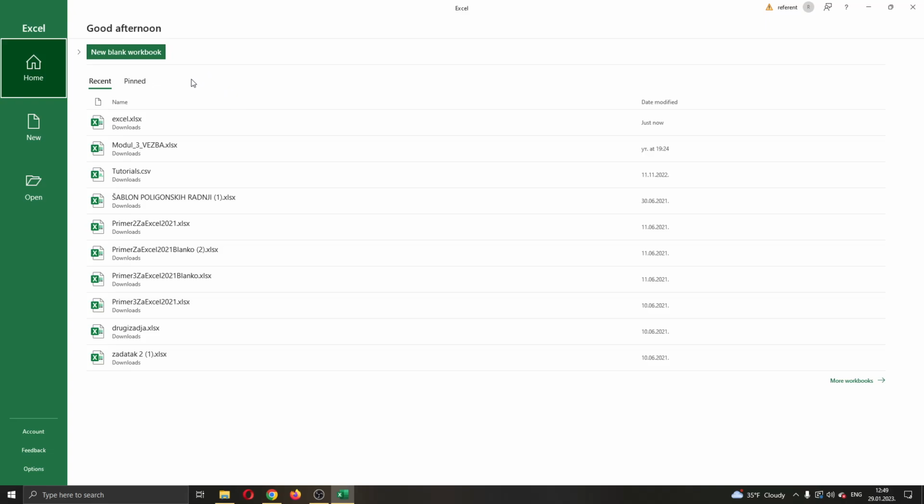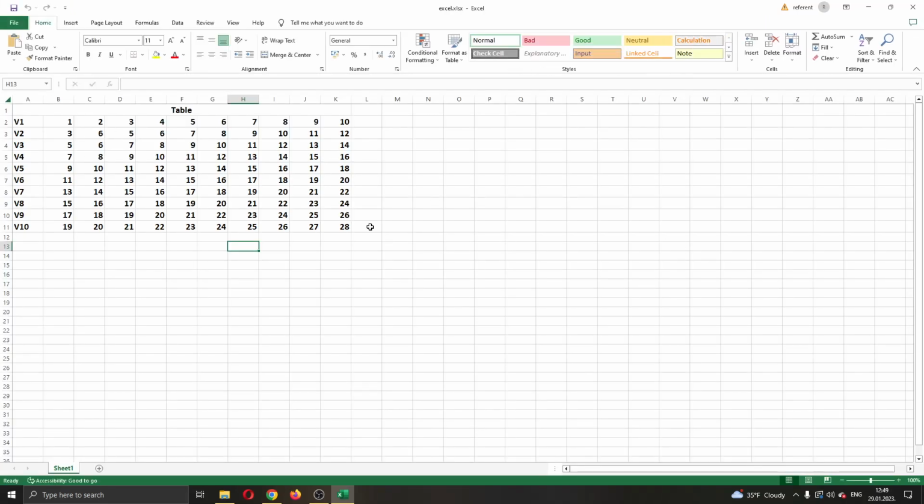The first thing you want to do guys is go ahead and open up Excel if you haven't already. After opening up Excel, guys, you want to go ahead and either create a new blank workbook or select an Excel file that you already have that you want to edit. So let's go ahead into our Excel file, and here, guys, you can see that we have a table with some values in it. And guys, let's say that we want to select only the unique values from this column.